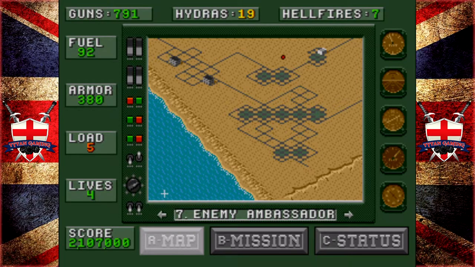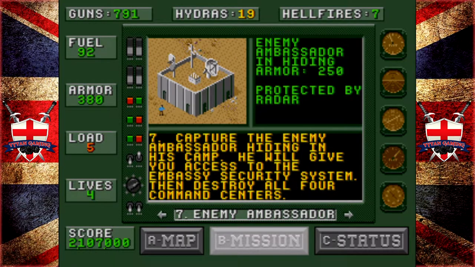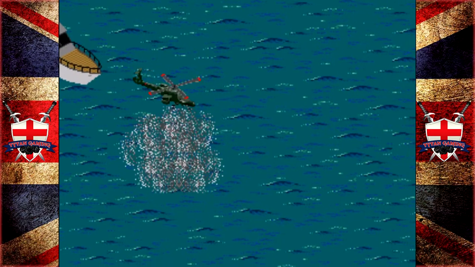Now, enemy ambassador. Enemy ambassador is in hiding. Armor 250, protected by radar. That is important. The fact that it says protected by radar. Very important. This really messed over Little Tytan as a kid, because Little Tytan didn't know where the radar was. And if you don't know where the radar is, good night, sir. So, capture the enemy ambassador hiding in his camp. He will give you access to the embassy security system, then destroy all 4 command centers. Yes.